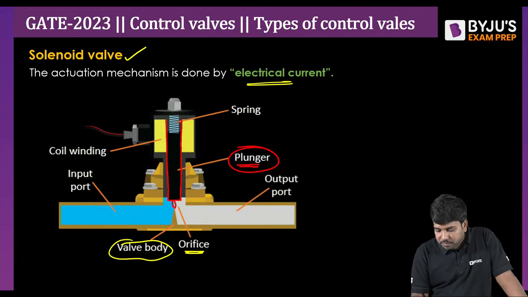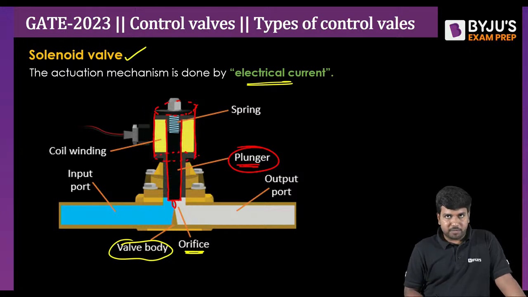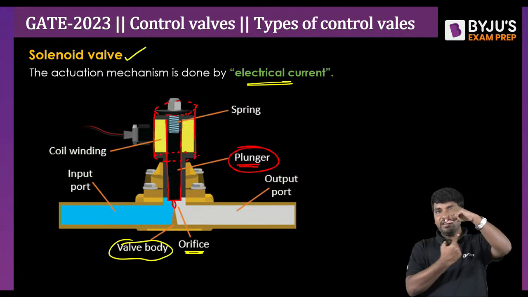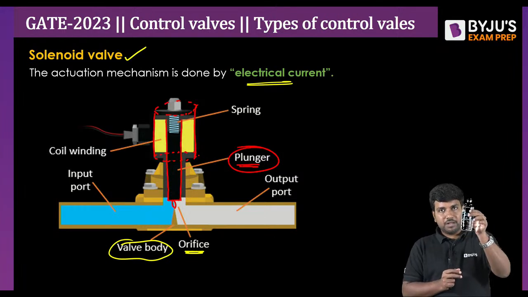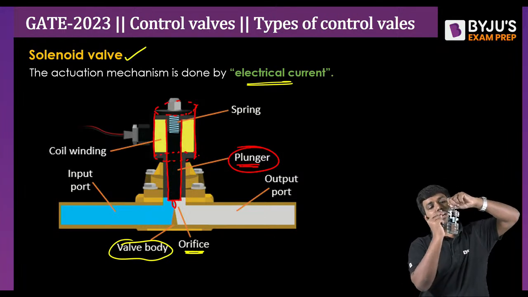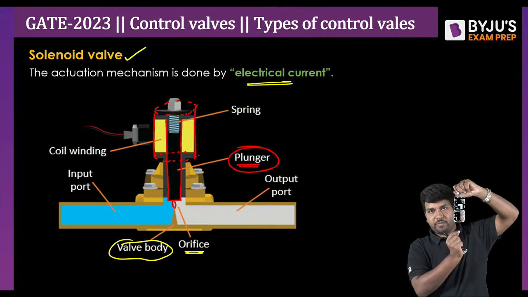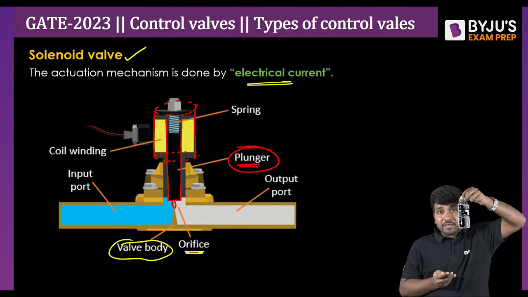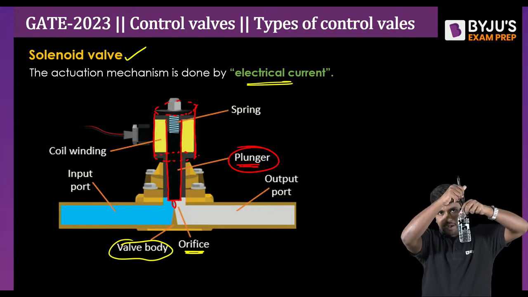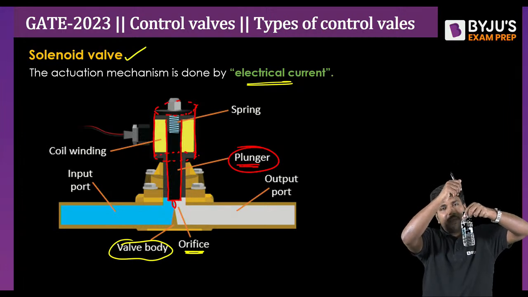Now you can see this is actually a cylindrical body. This is a cylindrical body, let me say, in the upward direction, and inside the cylinder we have the plunger, and outside the cylinder we wind the coil. Suppose let us take this one as an example. This is the outside cylinder, and what we do is we wind the coil like this, an inductor. When the coil is wound all the way, it looks like an inductor, and inside this cylinder we will have a plunger, or you can consider it like a stem, a magnetic material.